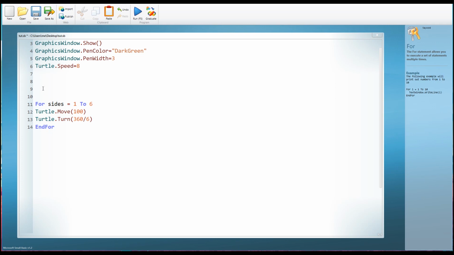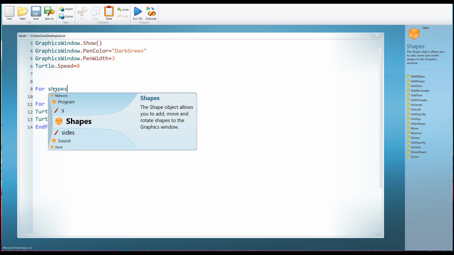So here, what I'm going to do is say for, now I'll have to use a different variable here because otherwise we're going to get very confused. So I'm going to call this shapes. So for shapes, oh, actually, no, I'm not, because you see how that's popped up as green? Not shapes, there we are. It's popped up as green because that's actually a word that Small Basic recognizes, and we'll actually look at shapes in, I think, tutorial 11.